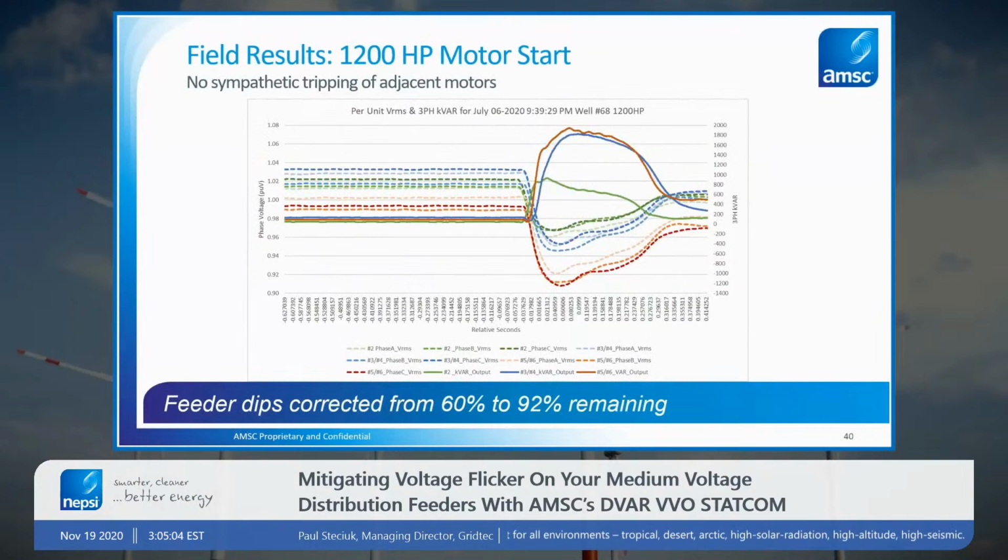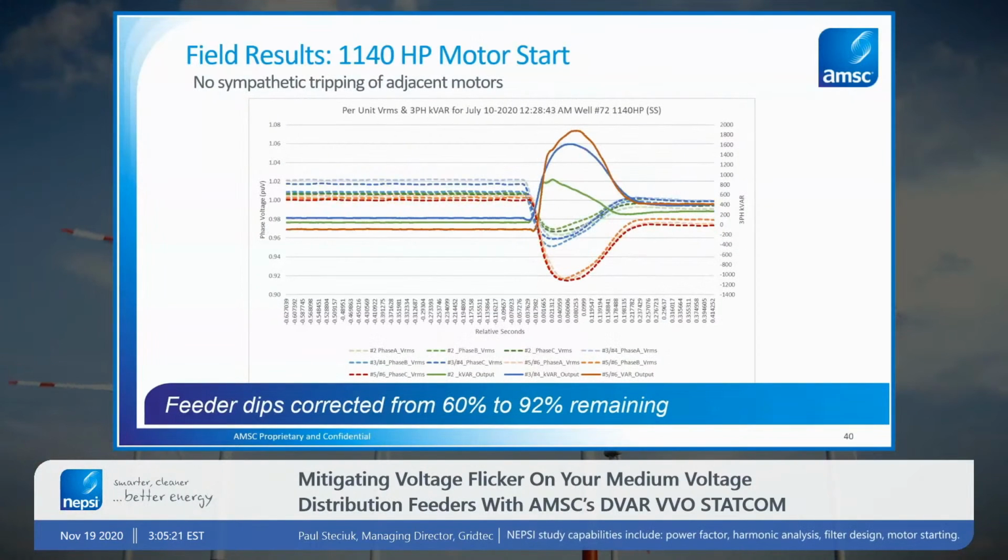And these are just more waveforms of different events taken through our waveform analysis tool. So we're able to download these high-speed waveforms from all 6 sites and share the post-processed results with our customer. Here is another event showing how all the STATCOMs are responding to this same event and coordinating with each other.